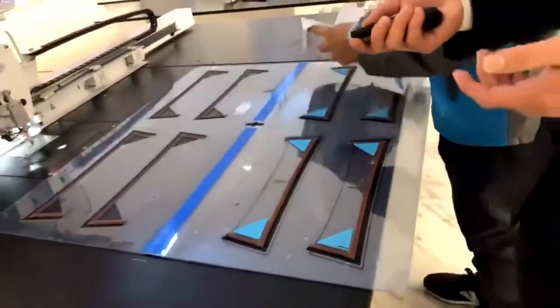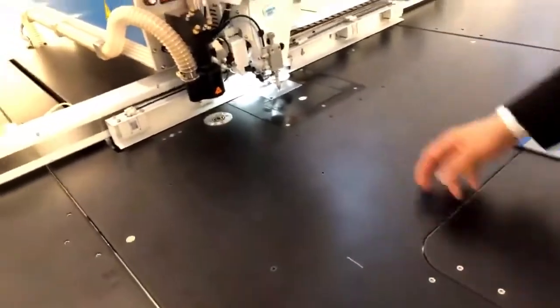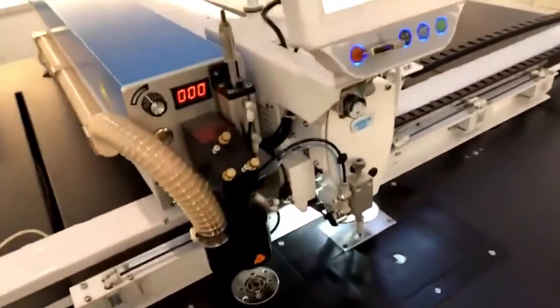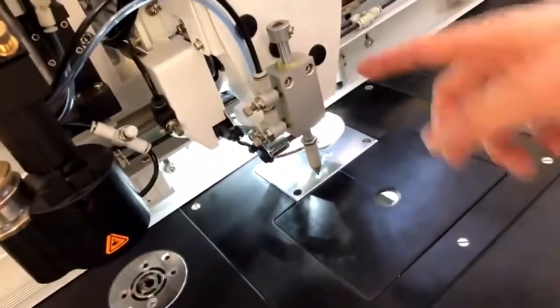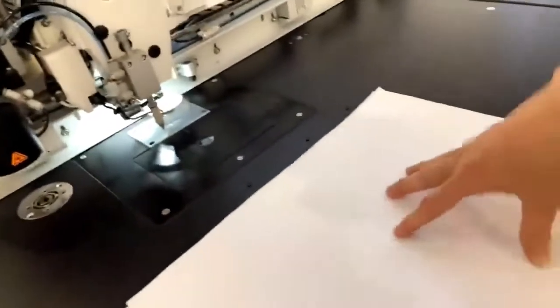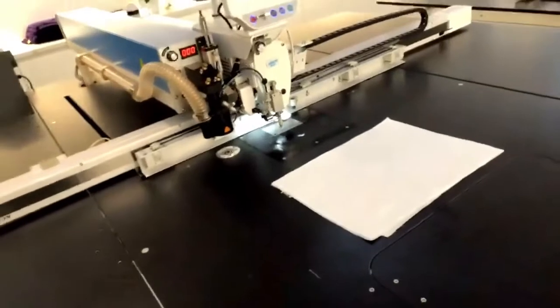Second, about the brush. The brush device is this one. So what function does this one have? As you know, when you make the stitch, you will have to use a joint pin to put the light joint on the fabric. Like for example, on fabric here, you will have a light joint here. So with this one, it will automatically make the light joint here, and the point is high efficiency, faster, and more standard.